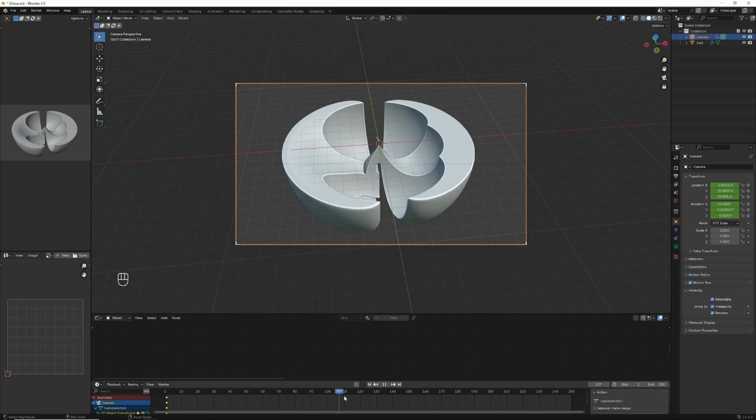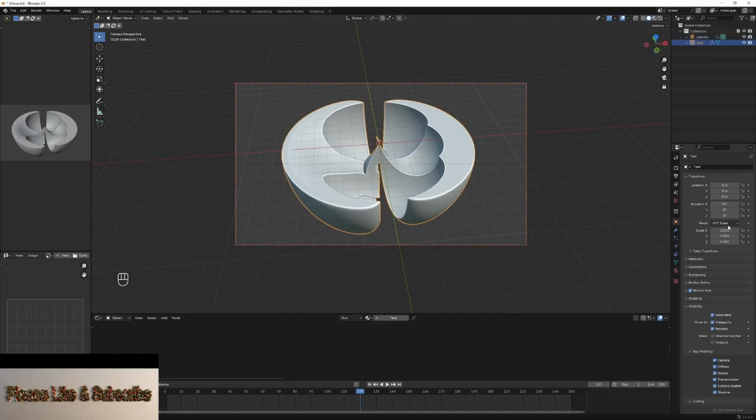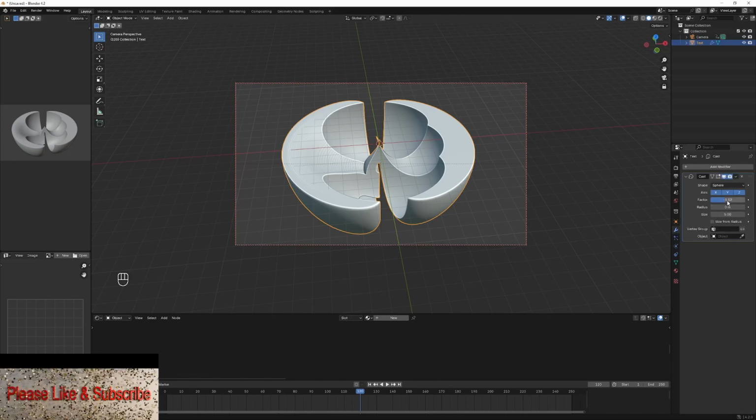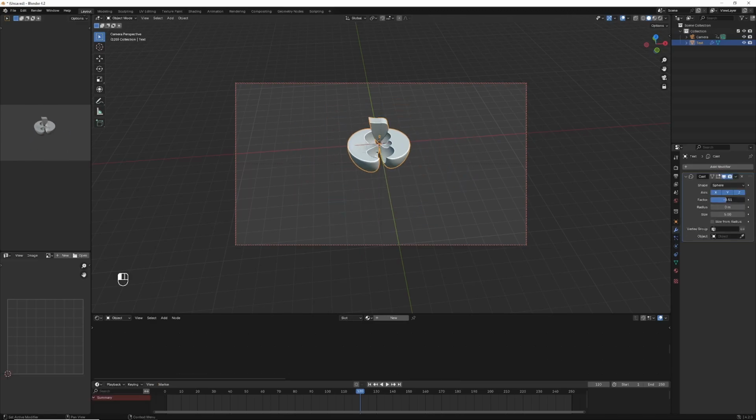Now I go here in frame 120 and I select the object, go here and now increase the number.